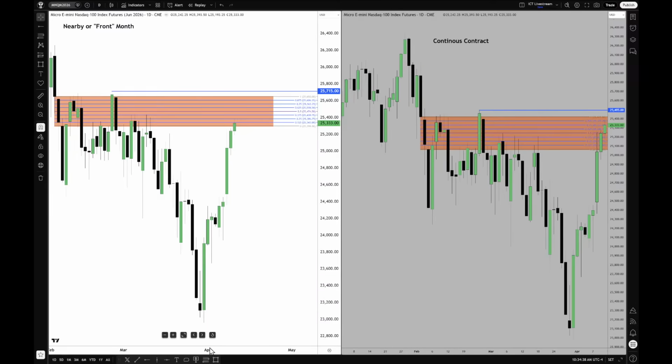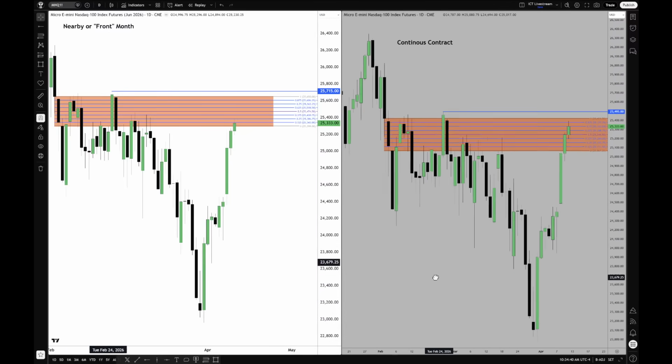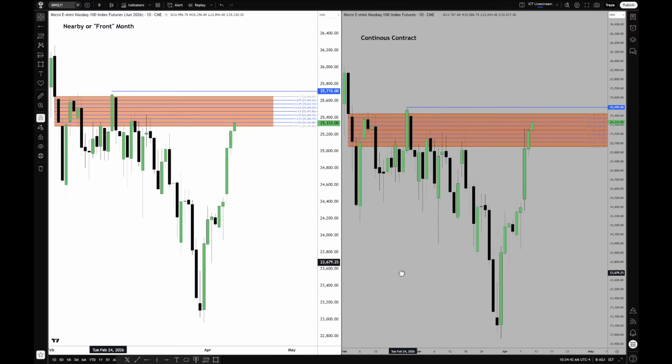If you look at where we settled on the continuous contract on the right-hand side, and then where we settled on the June delivery contract on the left-hand side, both closing prices are the same: 25,333.00. That's Illuminati. And here we have it over here too, 25,333. Whenever I see that, I'm expecting them to be doing rituals over there on Jekyll Island.